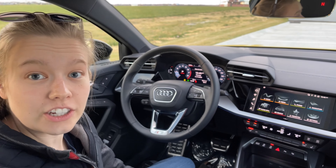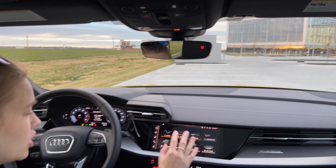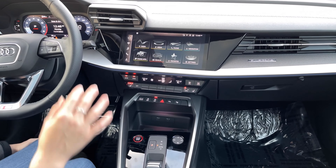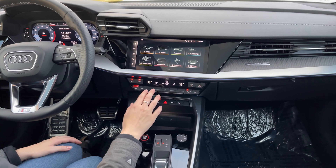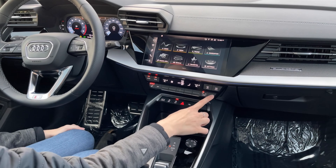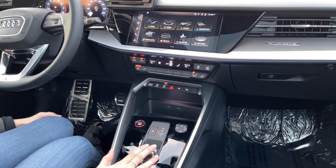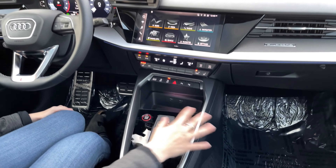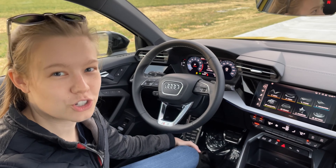Looking at the interior from this angle, you can see how the circle vents are totally gone and it now has the totally new touch screen. This setup is out of the Q3 and is also the same as the e-tron GT. I love this setup — I think it's awesome, really ergonomic and quite easy to use. I like that this is actually buttons now and not a touch screen. You do have heated seats for the driver and the passenger, both of which are standard. Coming down, you'll see the wireless charger and the new shifter. I did a much more in-depth video on this whole system and the climate control on the A3 video — leave questions in the comments or check out that video.